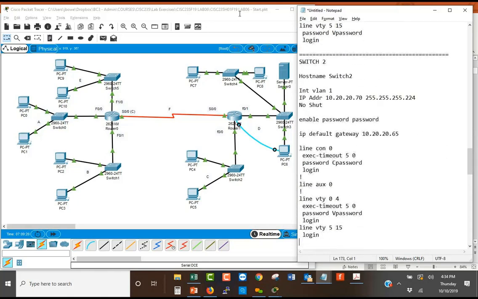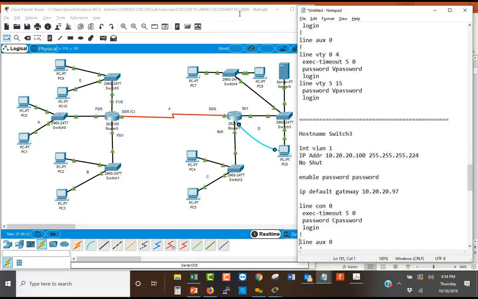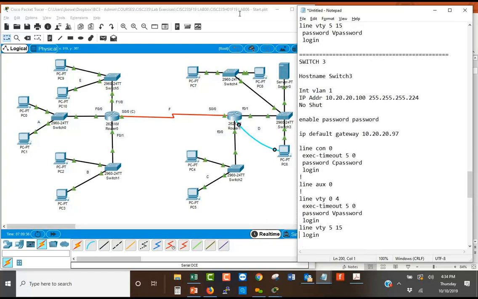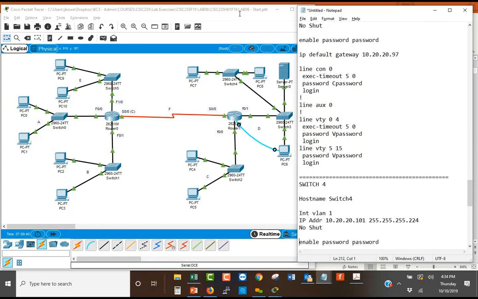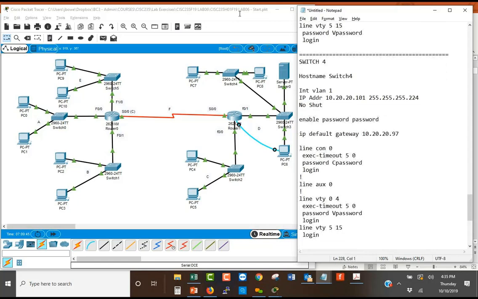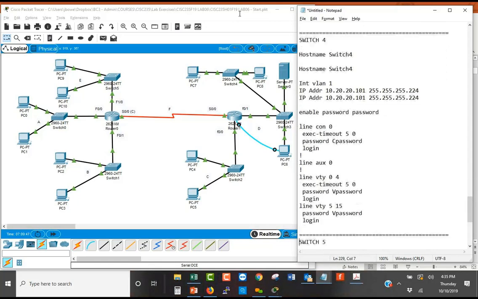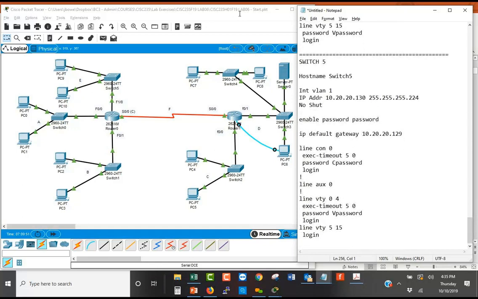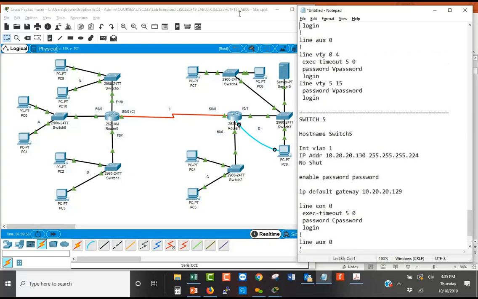Let's do switch 2. A lot easier to make the changes here than to have to go into every machine. Okay, so all that is good.